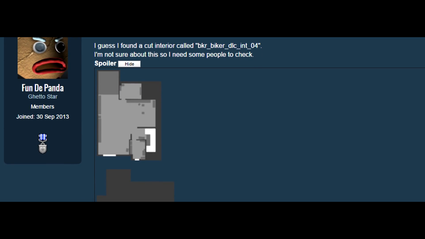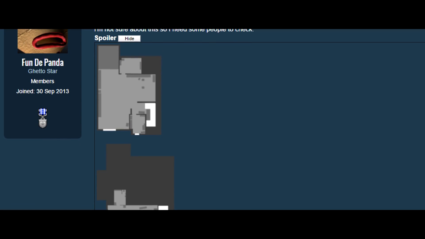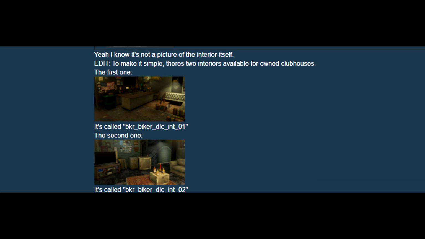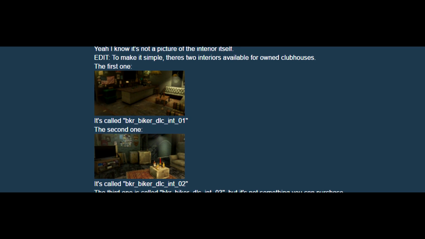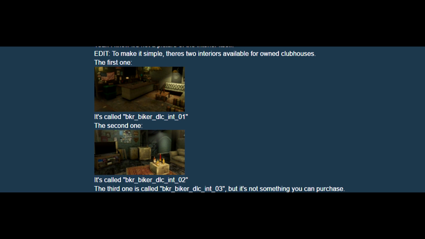You can barely make out what's going on here. You can see that's just the floor plan, I guess, of the interior. And then he edits the post and says he knows it's not a picture of the interior itself. To make it simple, the two pictures on the bottom are the interiors for the already owned clubhouses, the ones that are already in the game.